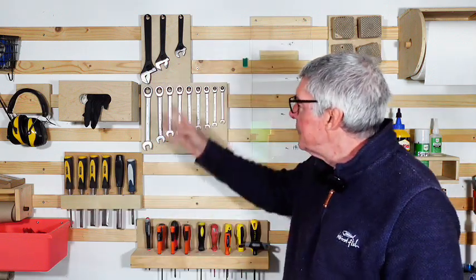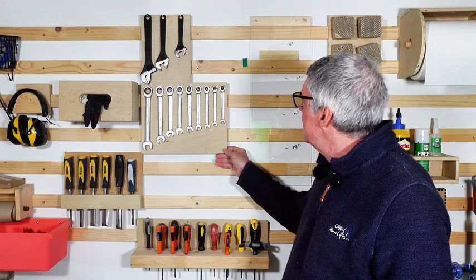Now, that may sound silly, but let me explain. Whenever I work with plywood to build things in the workshop, I'm generally using 12mm ply. So my scrap wood that I had around the workshop was 12mm. So I ended up building all of these things out of 12mm ply. And that's wrong on two counts, really.